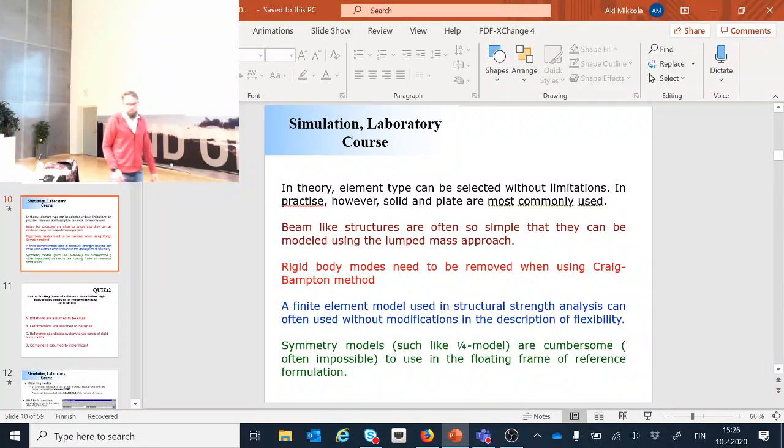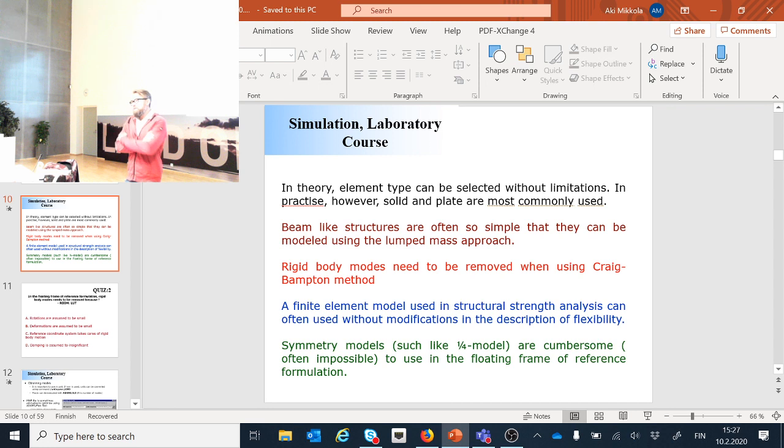Here are a few observations regarding how you can select the different kinds of finite elements. When using a finite element model together with your multi-body simulation, typically there is no great limitation when it comes to the selection of elements. In finite element theory, there are a lot of different kinds of elements available. Typically, the most often used elements combined with multi-body simulation are solid elements and plate elements.